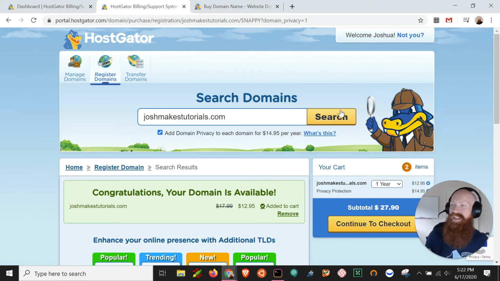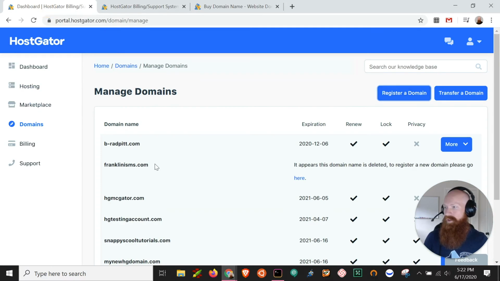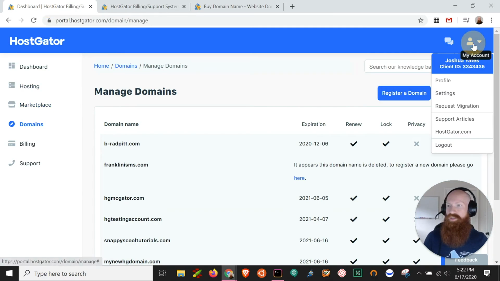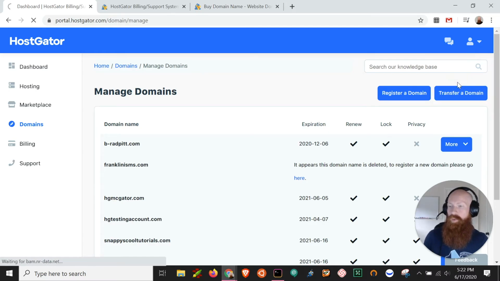Very cool. So now that I know it's available, the next thing I want to do is look here at the Add Domain Privacy. Now, this is really important depending on what you want for your business. So I'm going to go back to our customer portal here and show you what I mean. So domain privacy essentially allows us to mask all of the information that's available on the web for my domain.